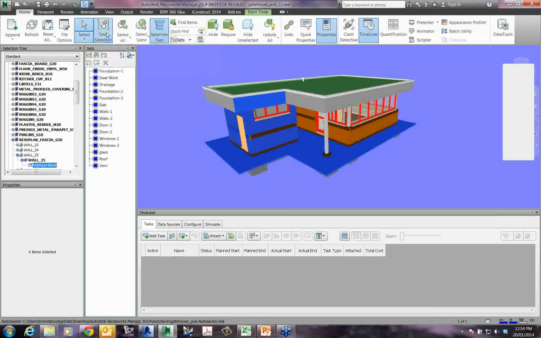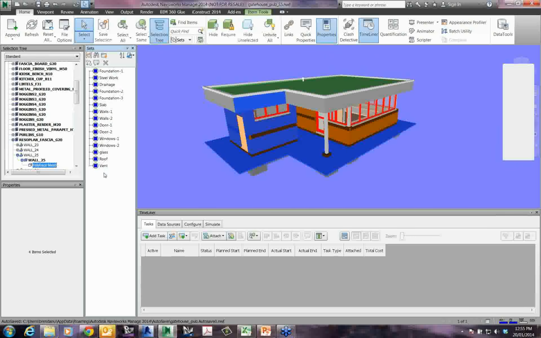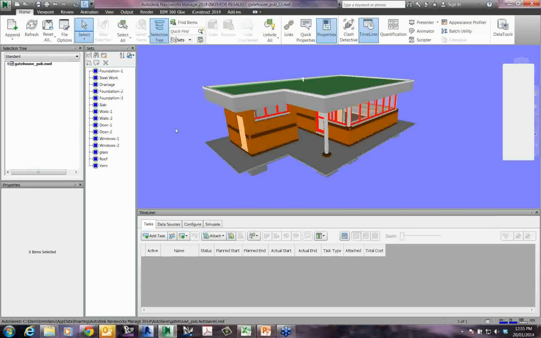I click Save Selection, and it saves a new selection set of what I currently have selected, and then you can give it a name as you wish. That's what I've done for all of these that already exist here. I've gone through, selected those items and assigned them to these different sets. I'm just going to delete the one I just created. We don't need that one. That's how I've created these ones.